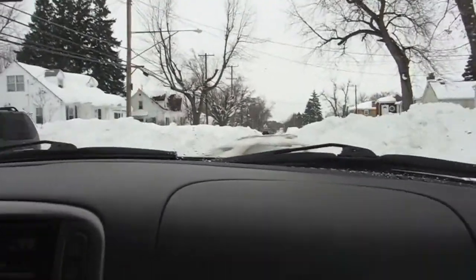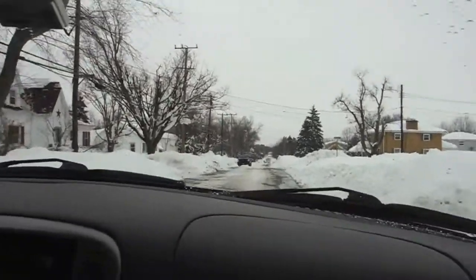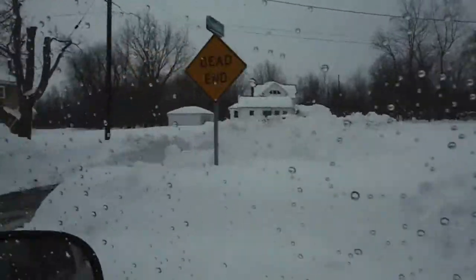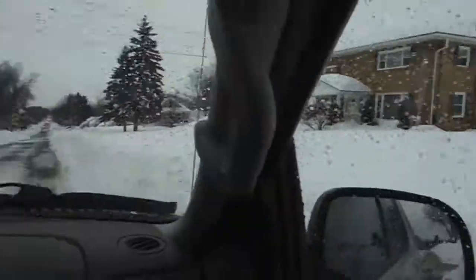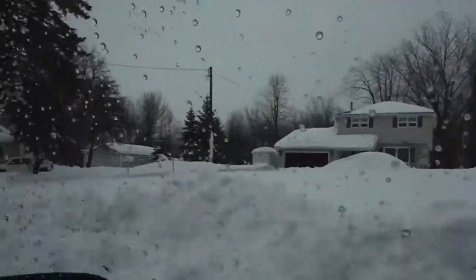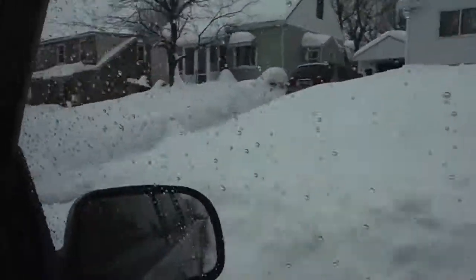But you can kind of see how the snow steals part of the roadway from us. And maybe there might be a car under that one drift right there. Yeah, you can see that a lot of these houses are really buried alive. And look at this guy, this is a really long driveway. There's another side street, which is, ooh, we gotta be careful we don't end up in a little bank here. And hopefully these videos aren't making you too dizzy here on the side view. But it's pretty much just snow everywhere you go.